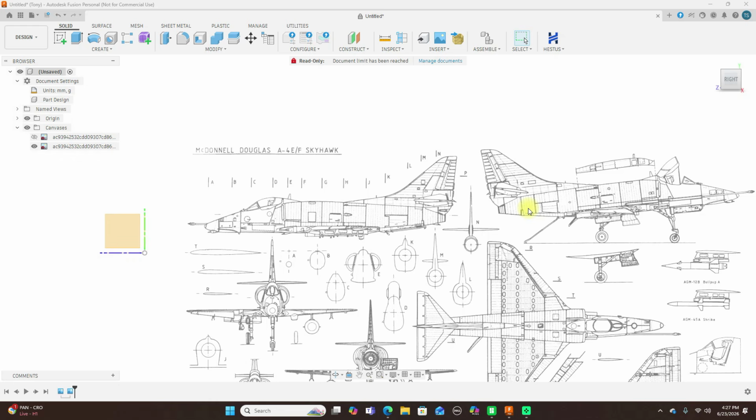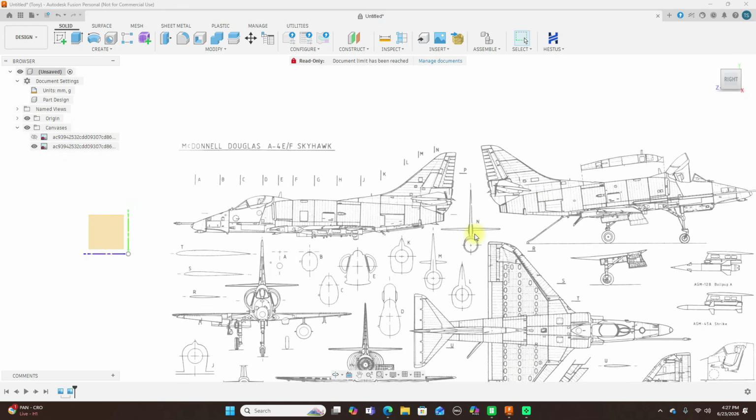Another site that I use a lot is called The Blueprints. It's just the-blueprint.com, and they have a lot of pictures there. Now, once you find your picture, it's very important that everything lines up, because there are a lot of pictures of jets and things on the internet, but they don't particularly line up. Now, I'm not sure about this A4 here just yet.